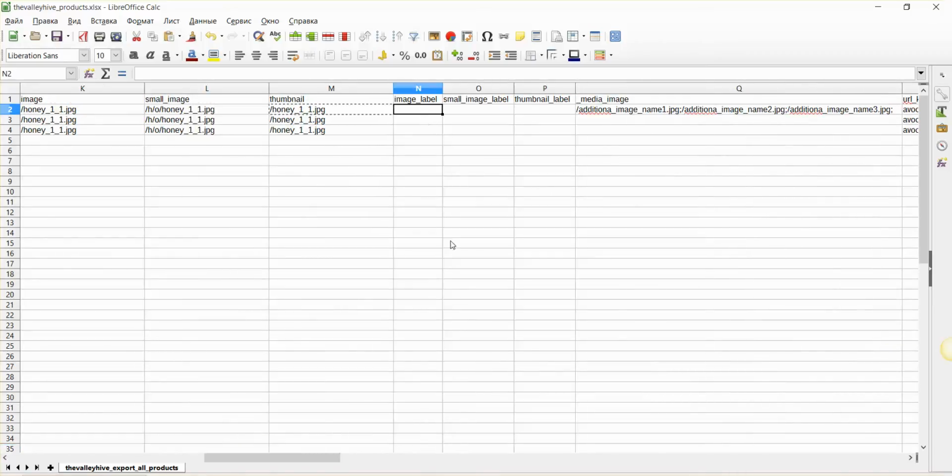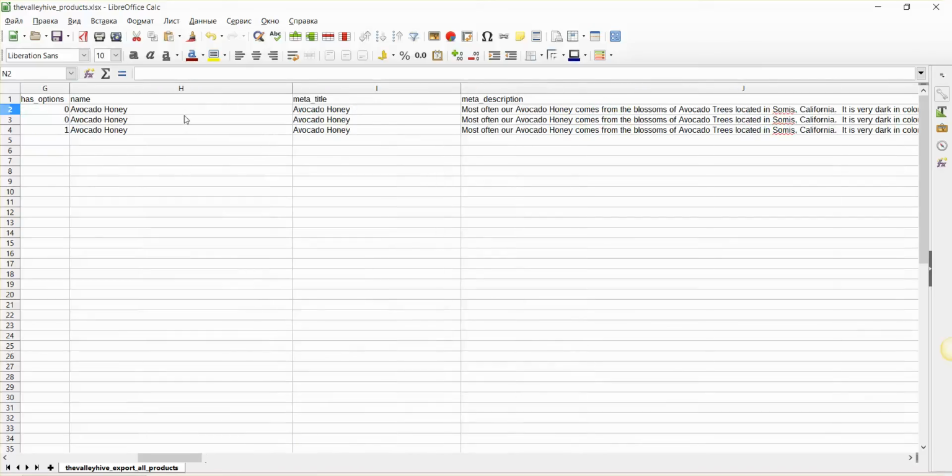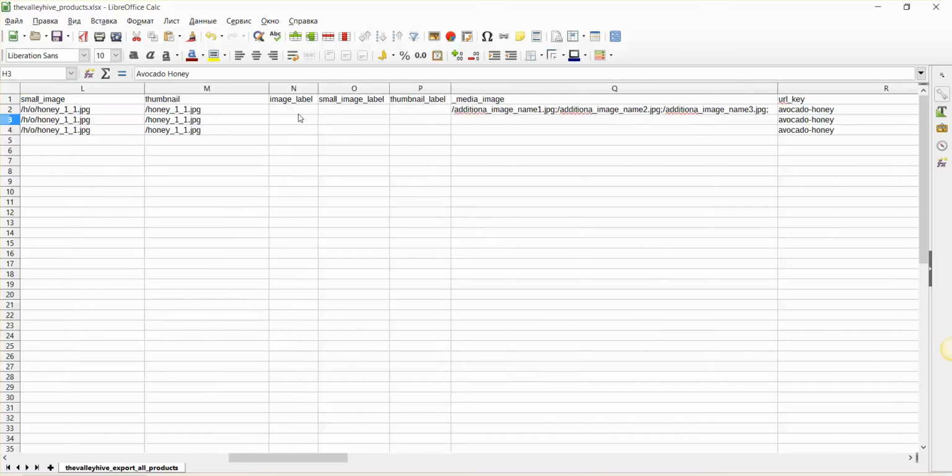Image label is also a field that is important for SEO purposes, so we probably will populate the name of the product for the image label. Or you can just leave these fields blank if you do not want to populate anything.